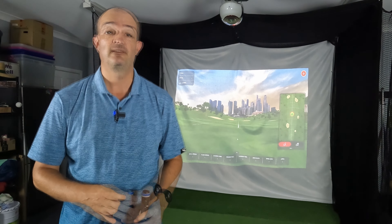I've used the driver for 10 rounds now and I am seeing some improvements — I am hitting the middle of the face a lot more. I'm still getting those low heel shots but they are finishing up in a lot better position than I used to with the Nike. Now let's put them head-to-head on the MLM2 Pro. I'm hitting 20 shots with each, alternating in five-shot groups. I'll take away the bottom five at the end and we'll have the best 15 shots for each and see how the numbers stack up.